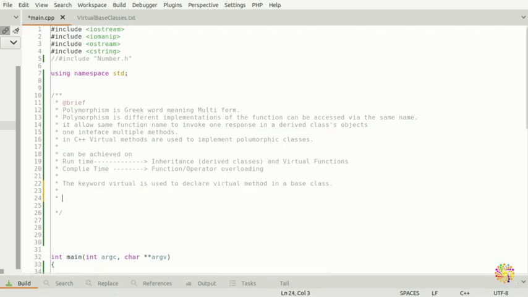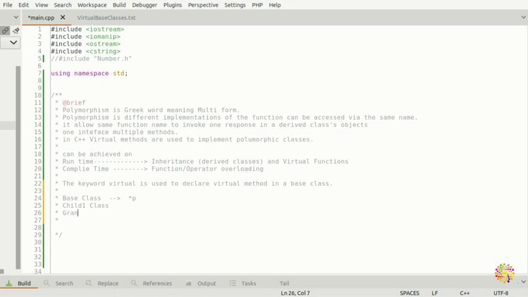Before doing that, I just want to emphasize something. Say you have a base class, and you have a pointer, which is very, very important. So you have a pointer, say P, and you have a child class, child 1, and a grandchild class.